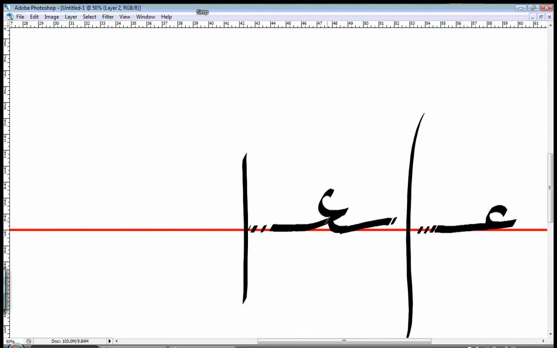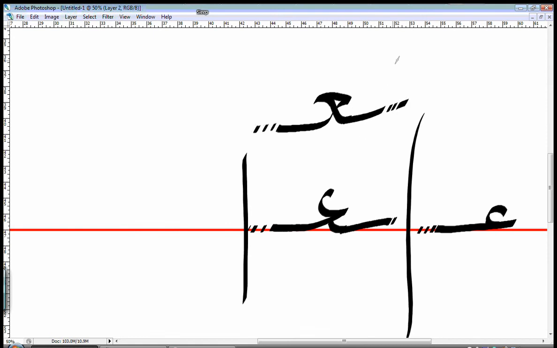So the hook is basically leaning on a small tooth. So you do it like this. This is one way to write it when it's in the middle of the word. But the other way to write it in the middle of the word, I write it here. So you connect it from front. Then you do this kind of shape. Please follow carefully. You go like that, go back, go down like this, and continue. Well, it looks like a hammer, I guess. I'm not sure how to describe this shape.